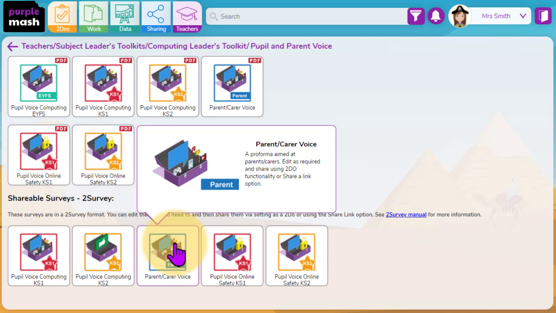It will create all that data for you to analyse and see how confident parents and carers and children in Key Stage 1, Key Stage 2 feel about their online safety at your school and at home and the devices they have access to. So if you weren't aware of these, I think it's a really useful tool that will provide lots and lots of useful information for you. Again, it could be something you want to set out now, and then in a year's time send out the same information and then see and track any changes as to people's understanding and behaviours for online safety.